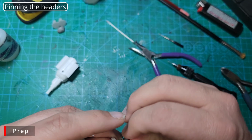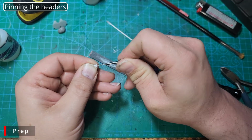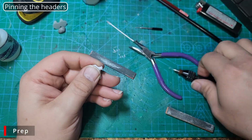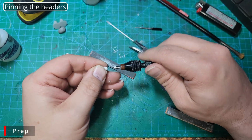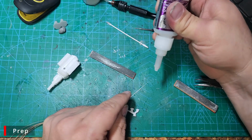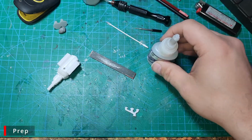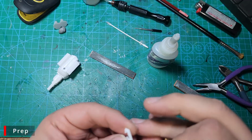The headers have a ton of flash that needs to be cleaned up so that it won't interfere with our plug wires, and then we want to sand the seam line smooth on the end of the headers. We can then drill a 1/2 millimeter hole in them and glue in some metal rod into the end of the exhaust headers. This will give us a good way to mount them for painting, and later when we go to do the chassis work, we can cut them down short and use them as locating pins for the exhaust pipes.